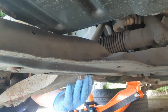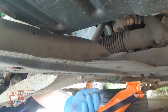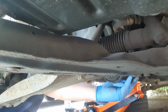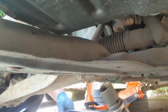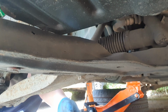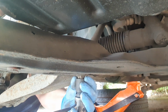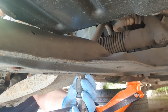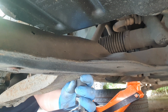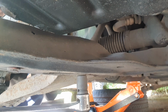We're going to slacken off the front 18mm just here, and then we're going to crack off the back 18 just here and here. I've got my breaker bar, the 18mm on it, and they have been sprayed up with some penetrant, so they should come off quite easy. Fingers crossed. Move the light. Give this a tug.